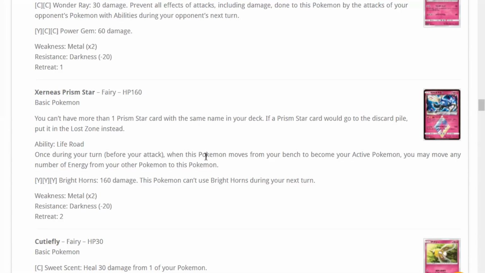Now, this is really interesting because it says when this Pokemon moves from your bench to become your active Pokemon, which means that it doesn't necessarily have to be retreated into it or switched into it. It just has to be moved from the bench to the active. So I don't think it works between turns. Like say a Pokemon got knocked out and you move this to the active, because I don't think that's during your turn. I'm not too sure. Somebody let me know about the ruling about that.